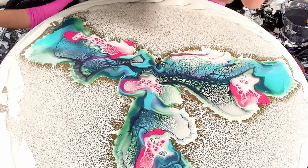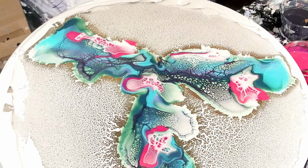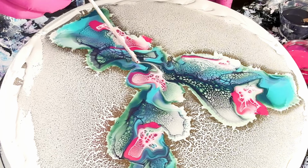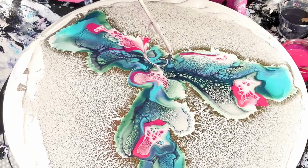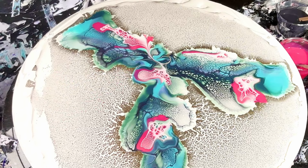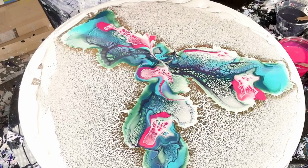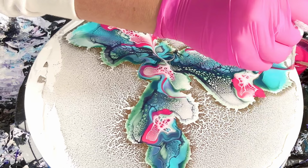Okay, this is a little dark. So now I'm wondering if I should take my skewer and start incorporating them a little bit, like here, but I don't want too much of the white. I don't want to do this right now because I still have to spin and I don't like when it gets wonky. I'd like to bring a bit of red, so I'm going to take my stick and just paint with it. Bring some red up here to start drawing the red in a little more, to kind of incorporate more within the shapes. That's cool.